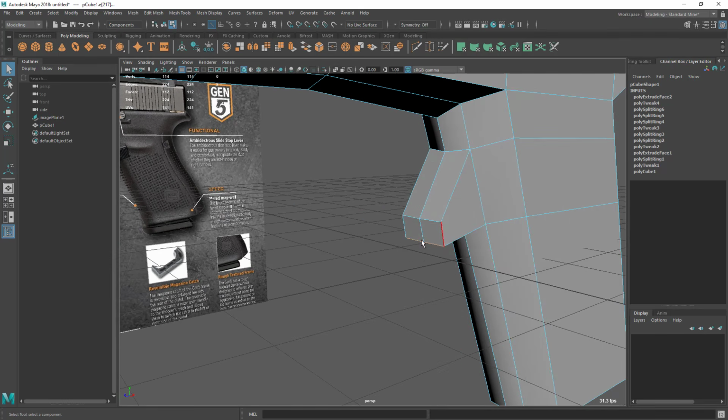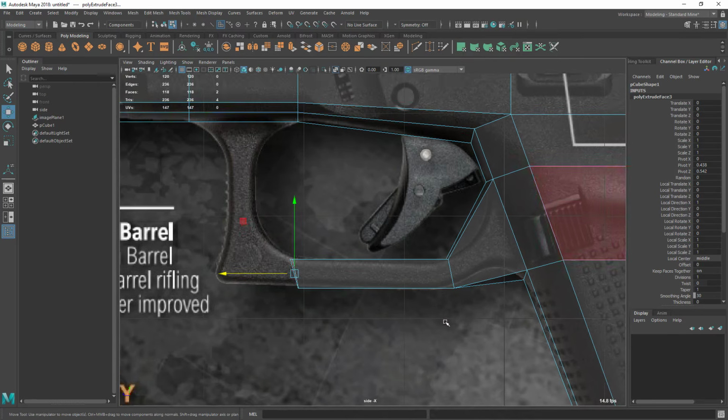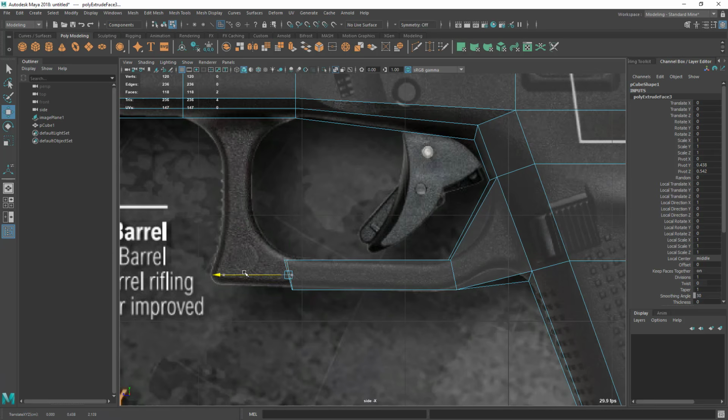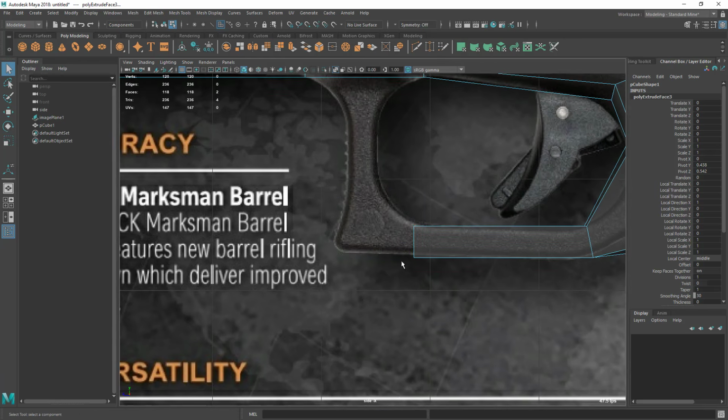So now I can just extrude them again. So let's select extrude, move them in world axis like this. So move them, and now I can also scale them like this. Somewhere here.